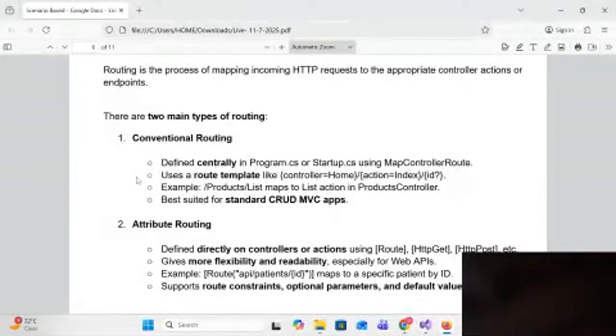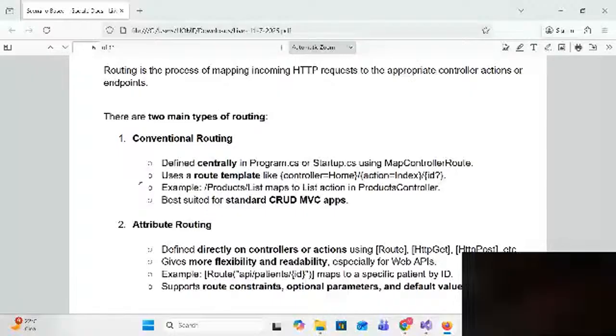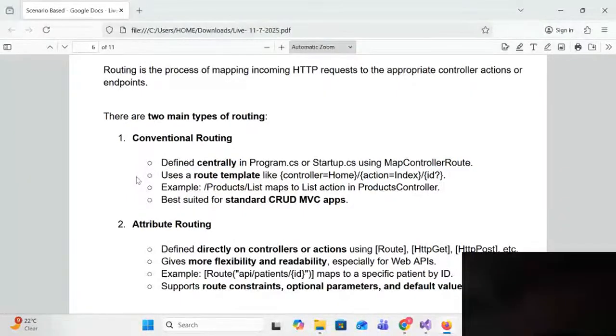Conventional routing is defined centrally in the Program.cs file or Startup.cs file using MapControllerRoute. It uses a route template like controller, action, and ID.